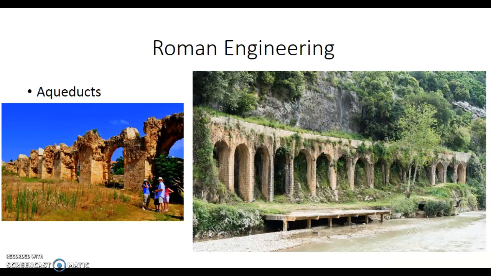Next, we have aqueducts. Aqueducts are like a bridge as well. They used to use them to transport water, to carry water from villages. And as you can see, there's 1, 2, 3, 4, 5, many. This is called aqueducts. This is also in Lebanon, by the way. This is next to my house, and this is in Tyre in Lebanon as well.